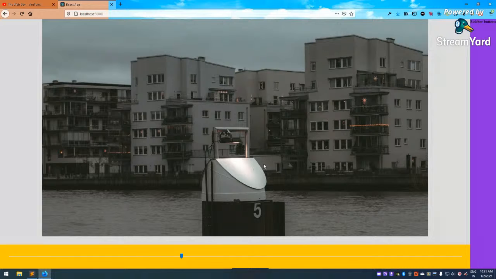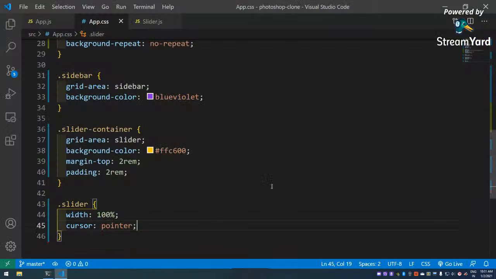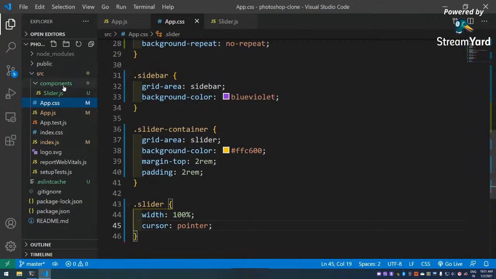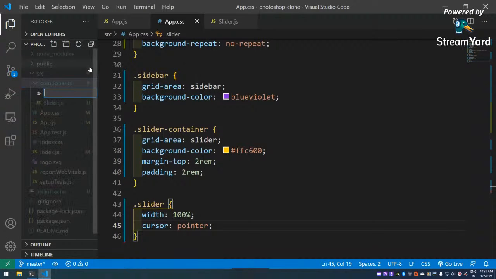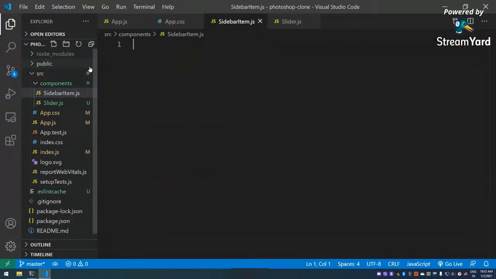Now we'll go to the sidebar. We will create a new file, sidebar item.js, inside the components folder.